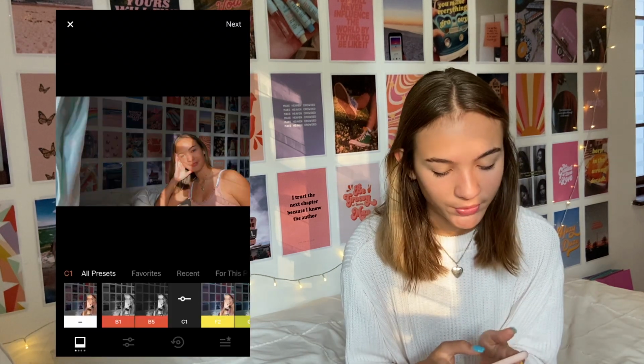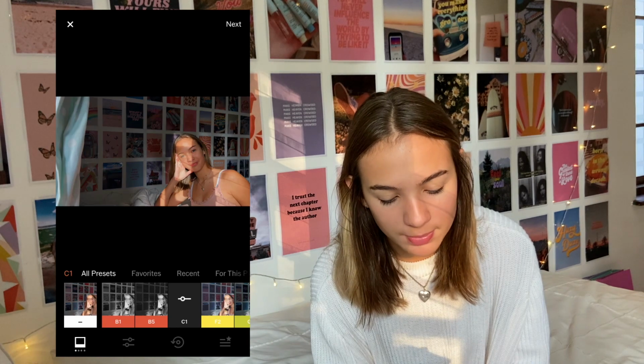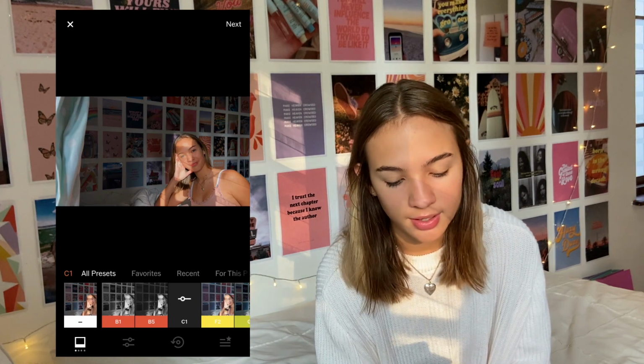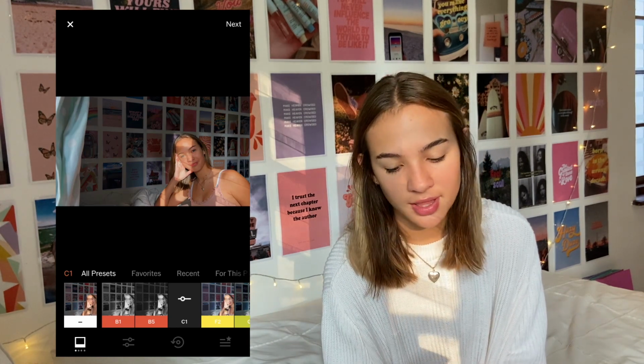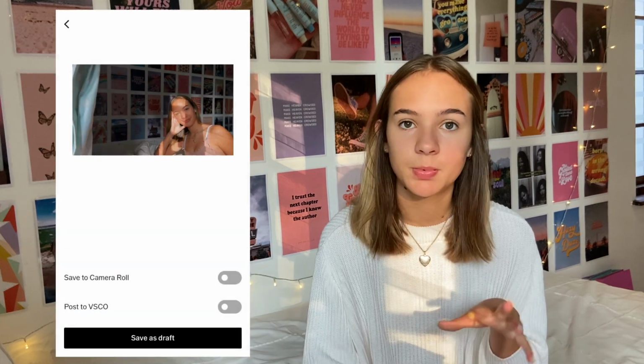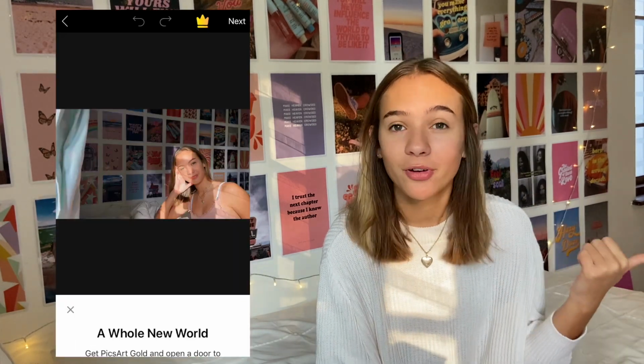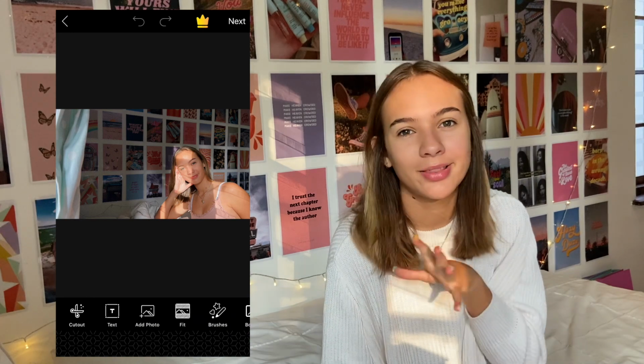So here I have the photo. What it would look like without the recipe is like that, and then that is basically just the filter that I added. I added the same recipe that I added to my Instagram photos. If I decide I want to outline myself, this is actually something that I picked up from Kenna Marie. She started doing it and I really liked the way it looked.